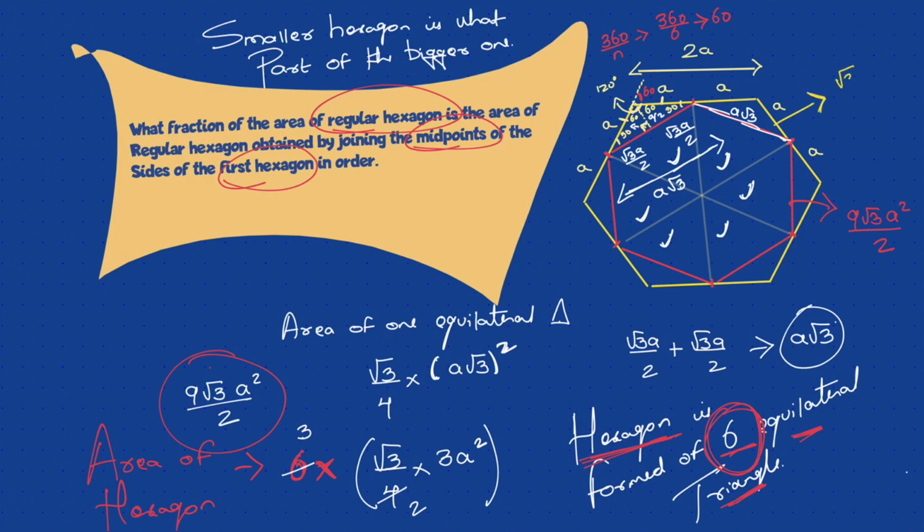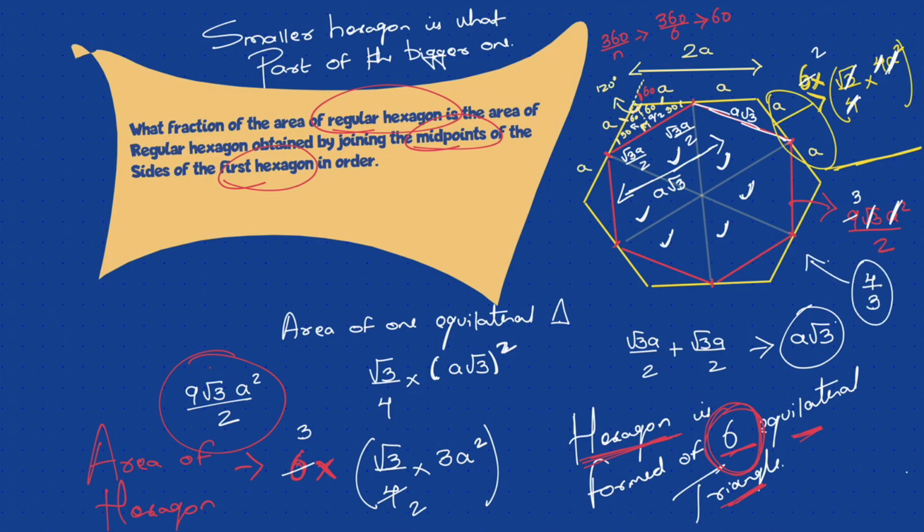Let's find the area of the bigger hexagon as well. Square root of 3 by 4 into side squared will be the area of one equilateral triangle in that. So 2a squared is 4a squared, and this area of one equilateral triangle is multiplied by 6 to get the area of the bigger hexagon. Now divide the two areas to get the fraction. So if I divide, I cut most of the things here. a squared is cancelled, 4, square root of 3, and what am I left with? 3, 2 3s are 6, 3 2s are 6, 3 3s are 9. So what am I left with? 4 by 3.